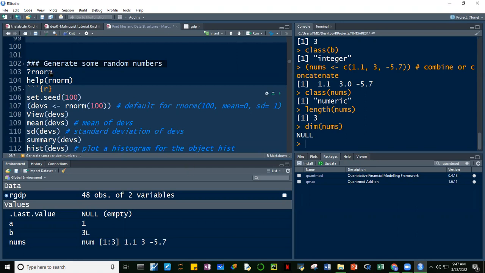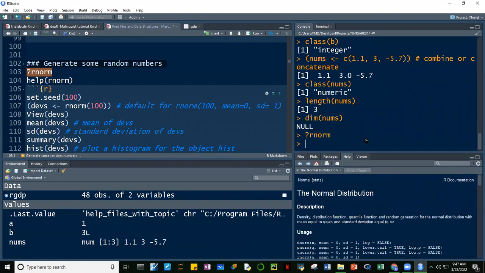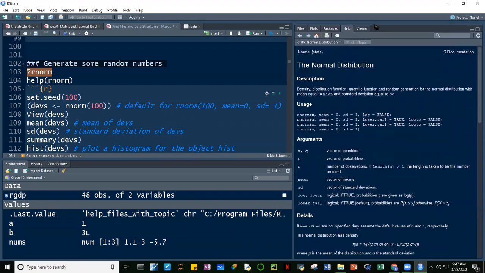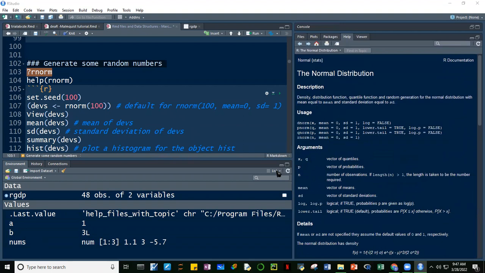Anyone? Why did this help function not run? Answer? Kasi guys, nasa labas siya ng code chunk. If you want to run this, pwede natin i-run dito sa console, kasi sa console, hindi naman tayo naglalagay ng code chunk dito eh. Yan, mag-run siya.